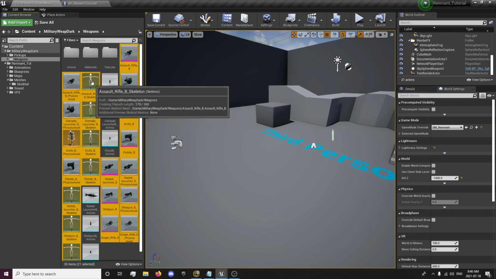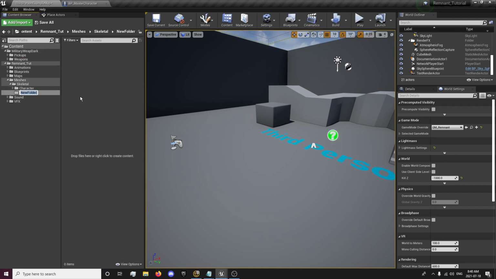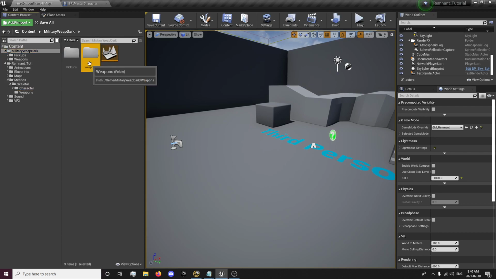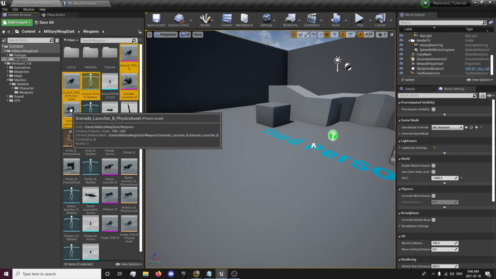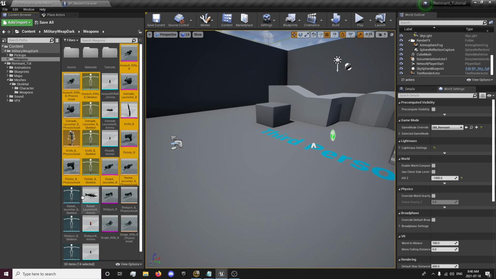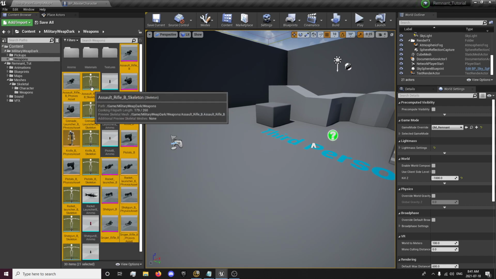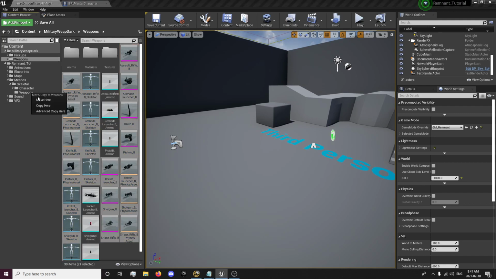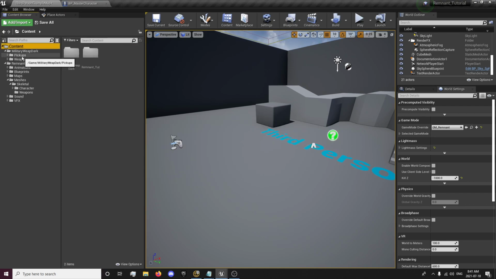And I will open up this. I'm actually going to need to create a new folder in here called weapons. Back. Quickly select all of these that aren't static meshes. And then I'll drag them right over here into my skeletal meshes weapons folder. Fix up redirectors.